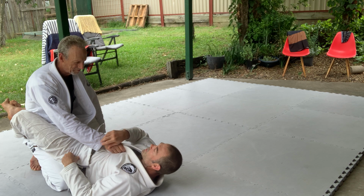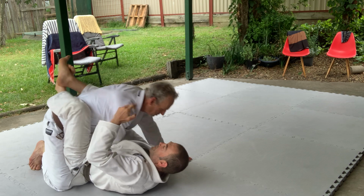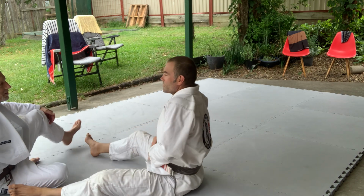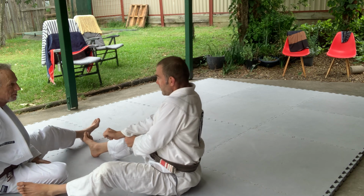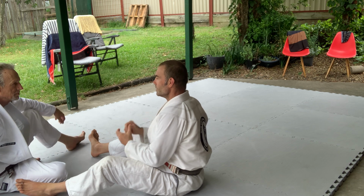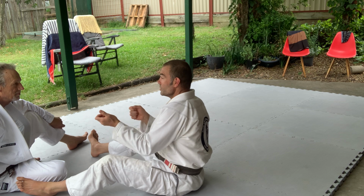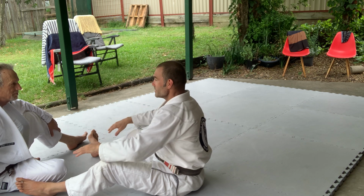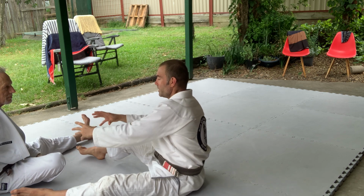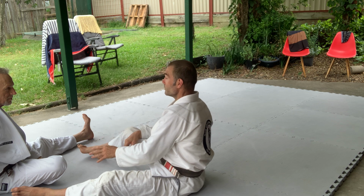Because all I have to do to get you off balance is to rip these hands off. And now the whole thing collapses. So when I see someone who grabs me like that and I can feel that they're using their arms for support, beautiful. Because as soon as I move the hand, the whole thing collapses. Whereas when your hips are fighting my hips and your hands are free, that's hard to fight.